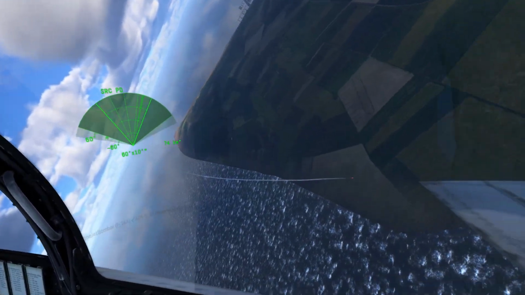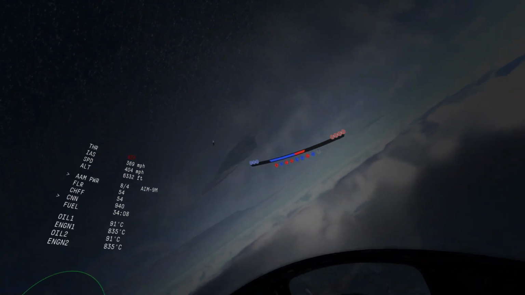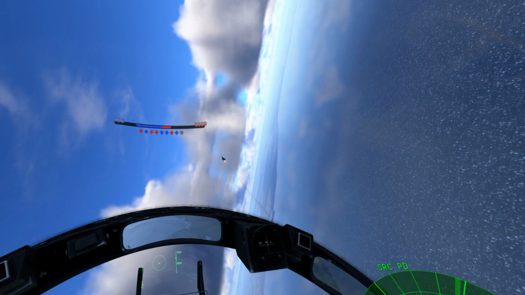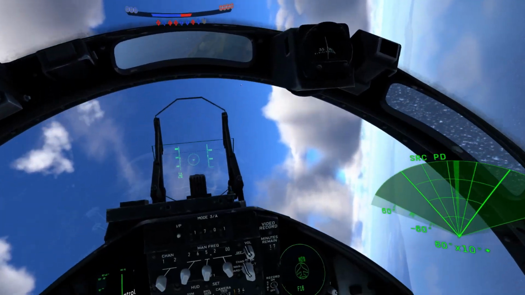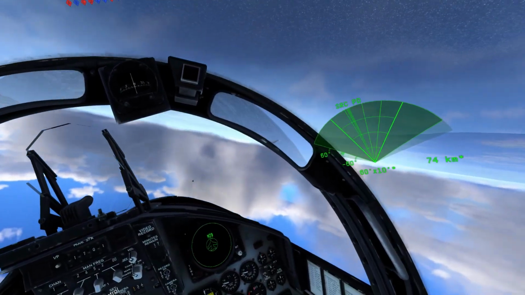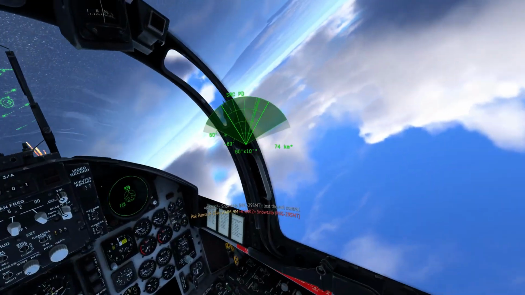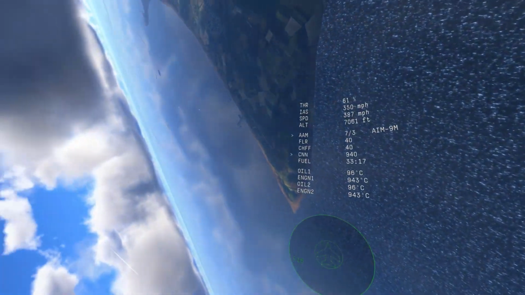Over G. Over G. As you can see here, I'm trying to now cut inside this guy's circle. AOA. This is known as a one circle if you don't know. Lock. AOA. Fire an AIM-9M. He doesn't see it, so he doesn't flare, which is why I prefer them over the R-73s.